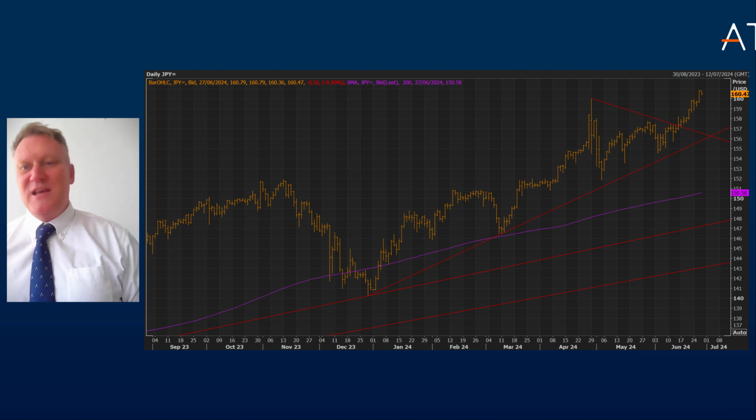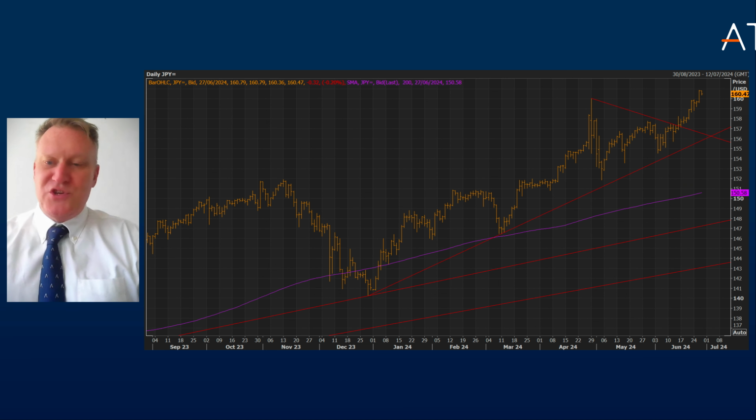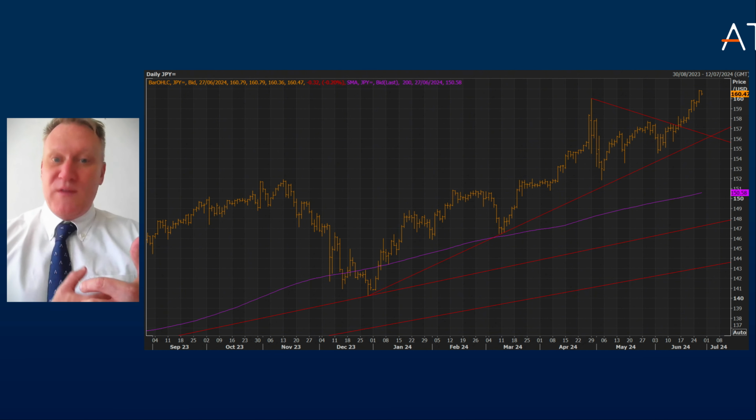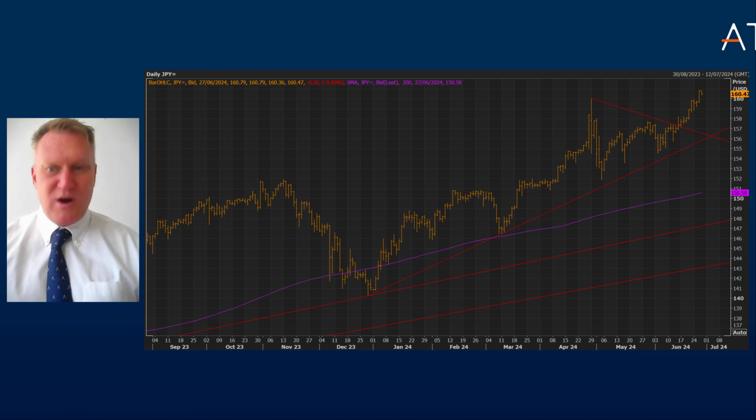Now, the last and not least the most important, let's look at dollar yen. As we know, dollar yen hit 38-year highs overnight. This is a massive, massive move. We've got the BOJ. They've been talking all week, for the last couple of weeks, that they've got the ammunition and they will come in and intervene. By intervene, they will push it down this way.